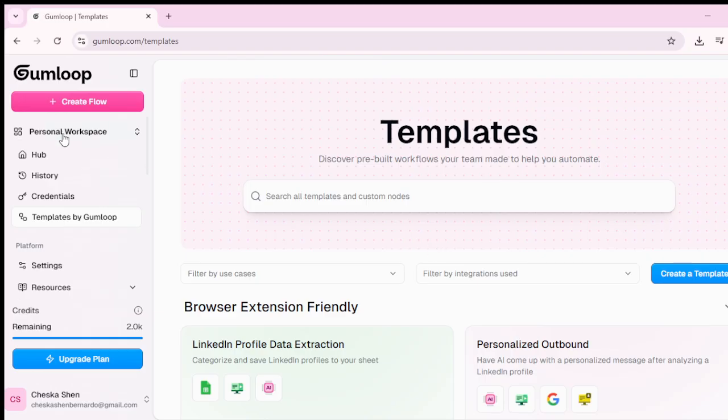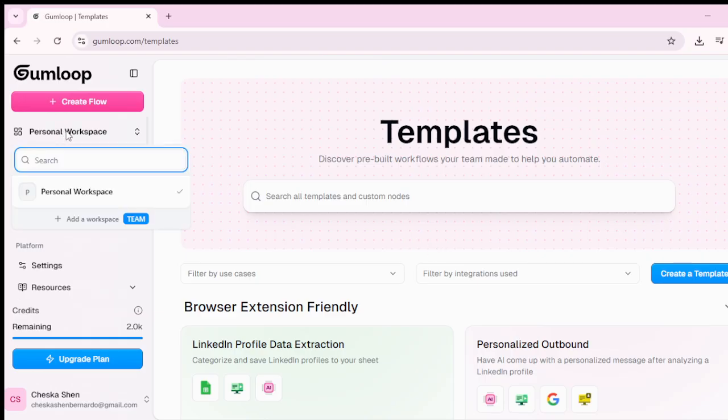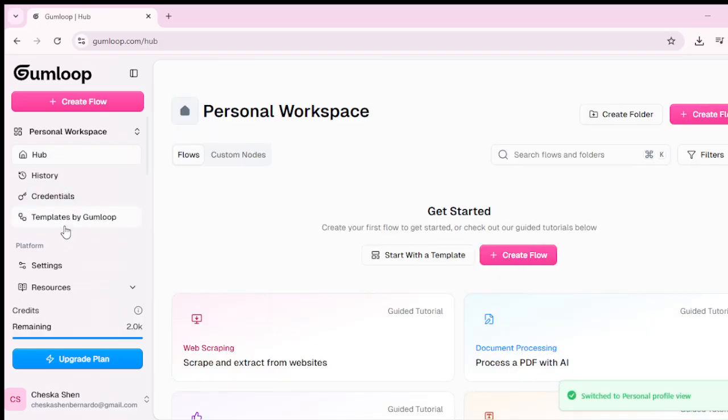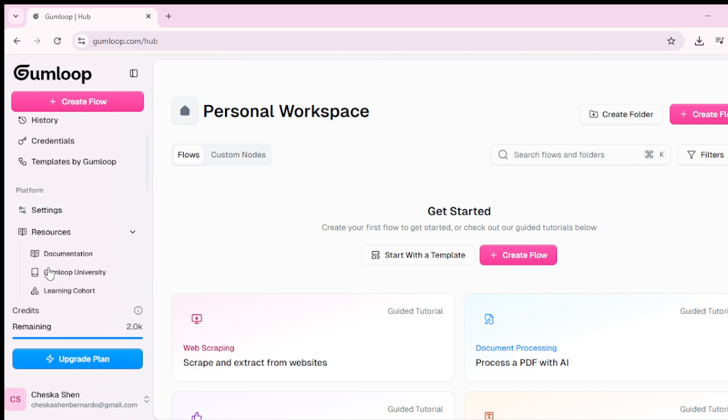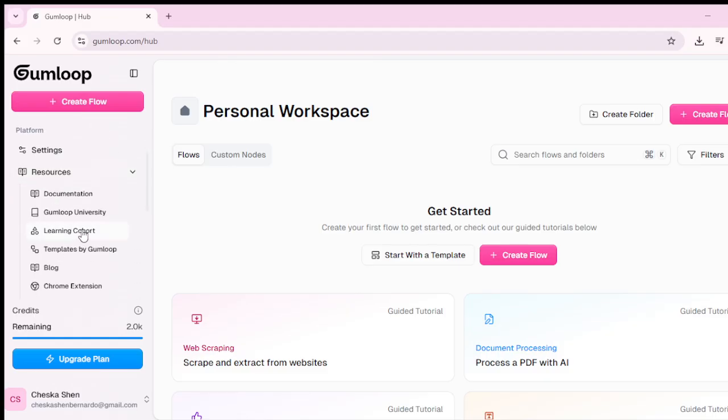Let's start by discussing why you might want to add a code node. A code node allows you to write custom JavaScript directly within your workflow. This can be incredibly powerful, offering you the flexibility to apply specific logic, manipulate data, or interact with APIs that aren't natively supported by your platform. It's like having a Swiss Army knife for your workflow, giving you all the right tools directly at your fingertips.